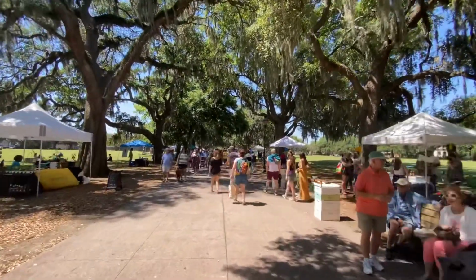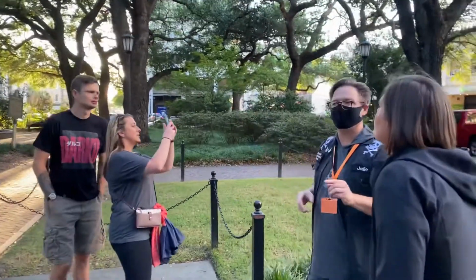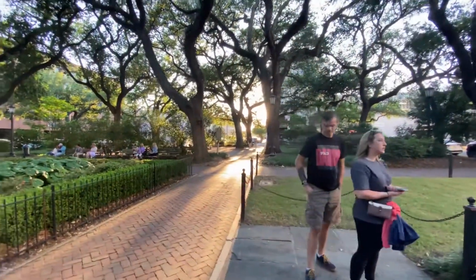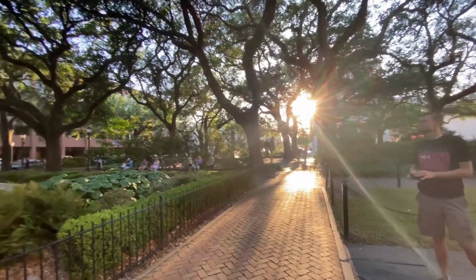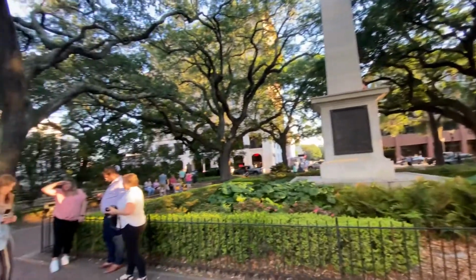If you're in Savannah, do a ghost tour. This is a fun town to do a walking ghost tour in. There's a lot of history here. Your tour guide will probably have a number of stories, and will probably mix that with a little bit of the history of the city. And you're likely to walk around a number of the different squares and parks. It was a fun experience, and we are glad that we did this.